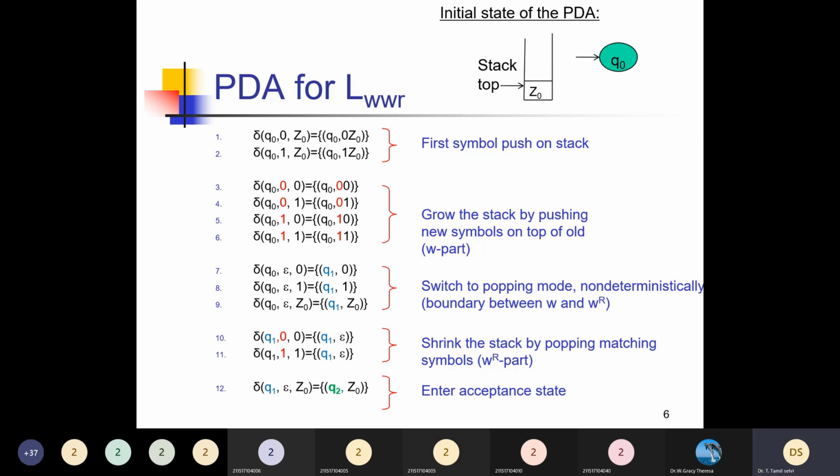Coming to the seventh one, here we are going to check the top of the stack. If the current input symbol is epsilon and the top of the stack is 0, then no need to perform any operation. If it is epsilon and the top of the stack is 1, again no need to perform the operation here. In the ninth one also, if it is epsilon and then Z0, we can stop the process because we reached the empty stack as well as the final state here. So this is the construction of PDA for the language L equal to W W^R.